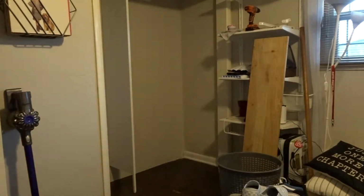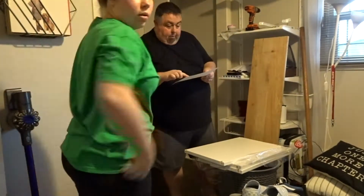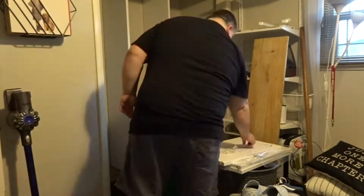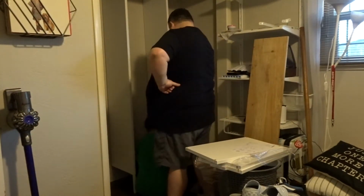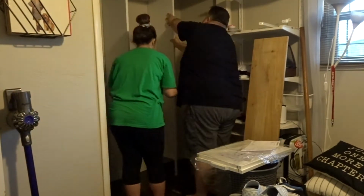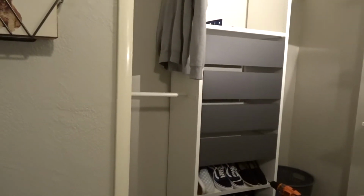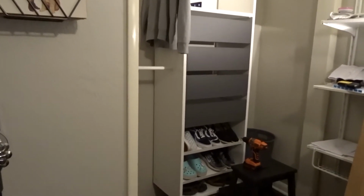We carried in the side pieces and started mounting them to the wall and made sure they were steady. We also put together all the drawers off camera, and then we began sliding the shelves into place. This part was actually pretty tricky. It wasn't the hardest IKEA project we've ever done, but it was still a little bit difficult and awkward to screw in, so we did end up turning off the camera and finishing the rest of it. So we are officially like awful vloggers, but we finally have everything installed.